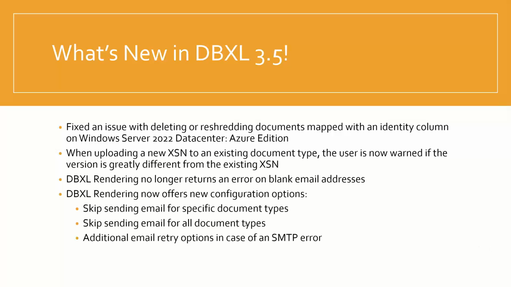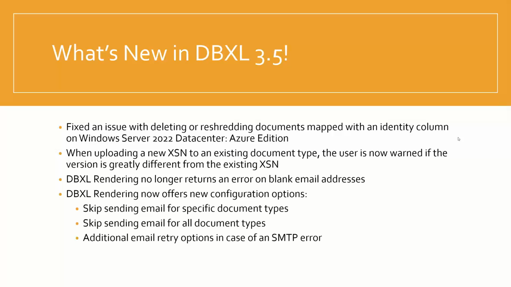I've added some logic to the DBXL administration tool so that if you upload an XSN with a very different version, you get a warning. This is like Forms Viewer. It's probably familiar to those of you who use Forms Viewer when you've accidentally overwritten an XSN with the wrong one. The version warning can just be a helpful heads up.